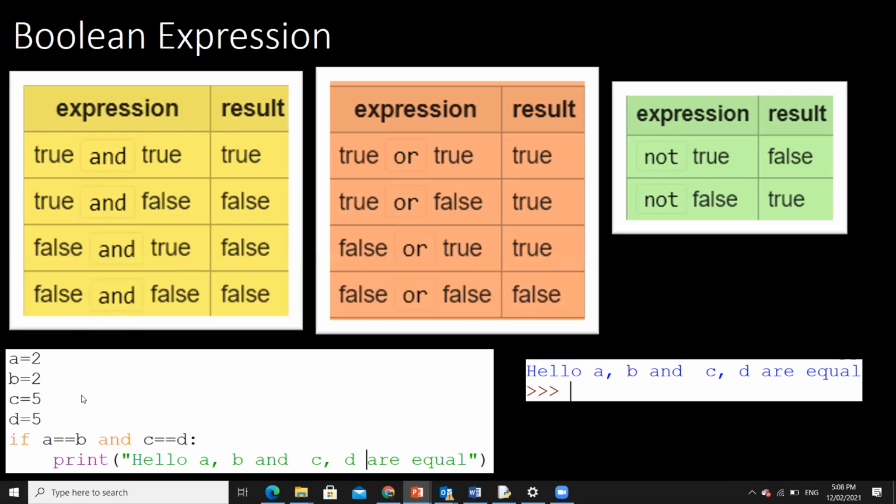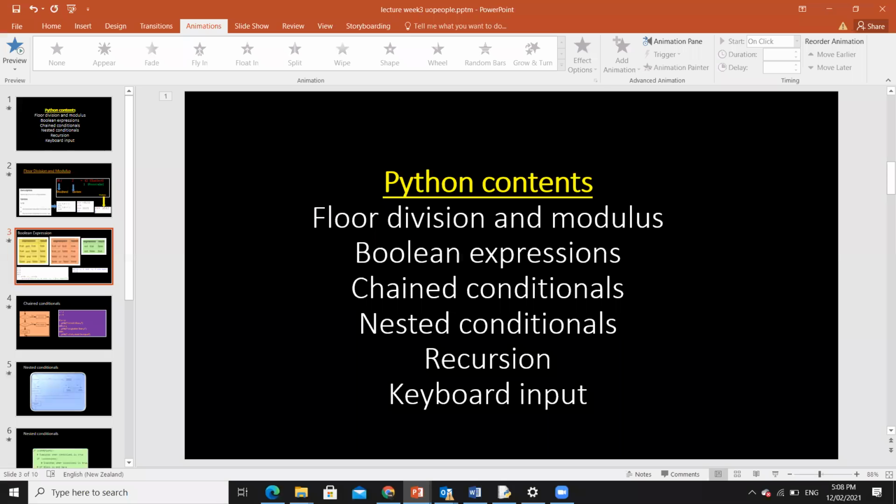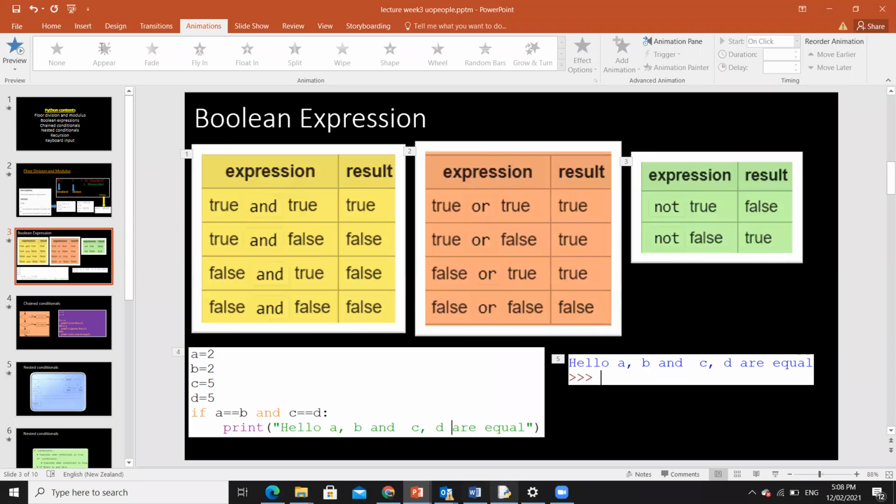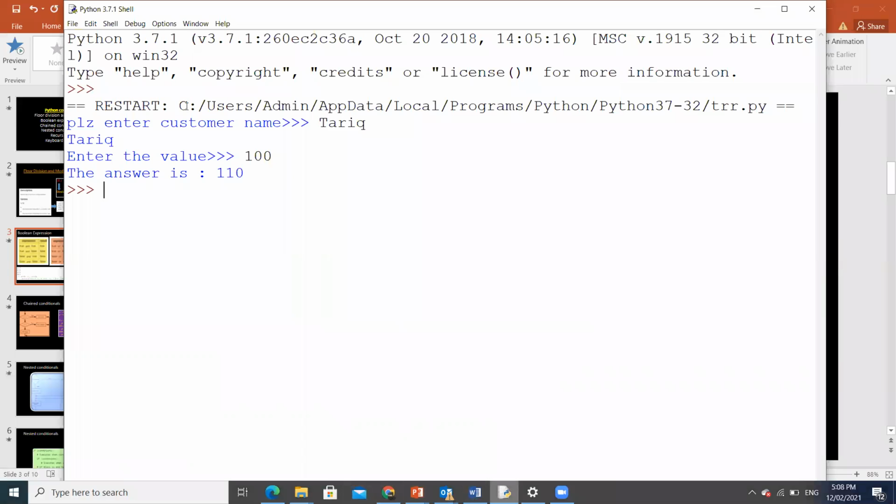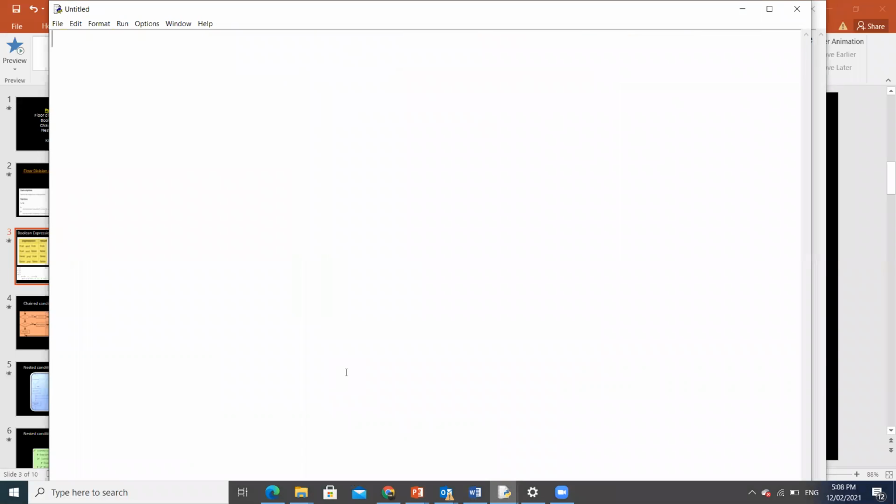But what if we make one false, and we use OR, so what will happen? Or we change the value. Okay, so we will go to a new file, and here I write, just for instance, a is equal to 10, b is equal to 10, c is equal to 5, d is equal to 5.